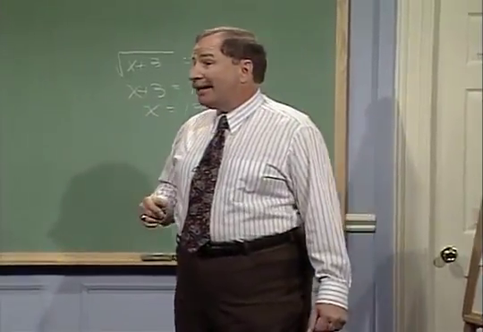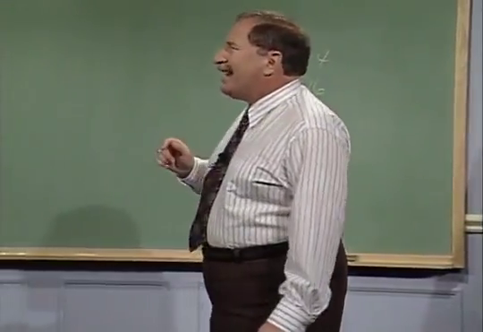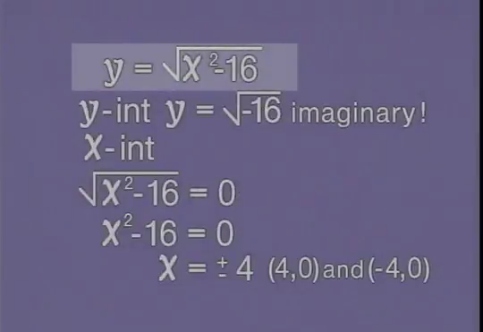So let's look at the next visual and see what is different about this function. We have y equals the square root of x squared minus 16. What do you see that's different? I hope you said that what's different is that there's an x squared term. In the past, all our x terms were simply linear, just x. Here we have x squared. What are we going to do? Well, we could cry. That would be kind of silly. Or we could go to the visual and see exactly what we're doing, which is the same thing.